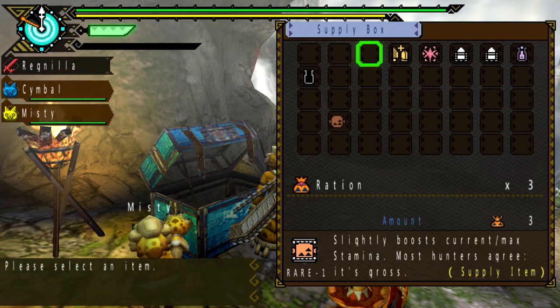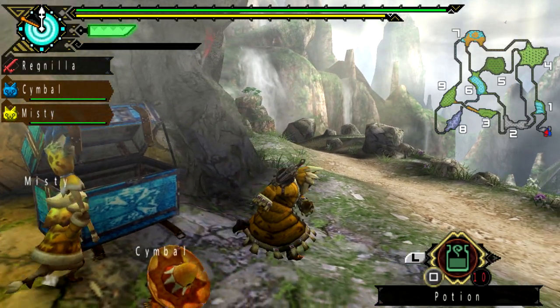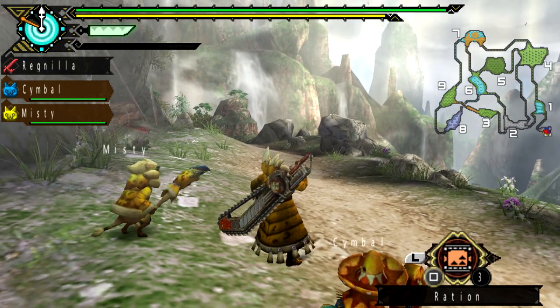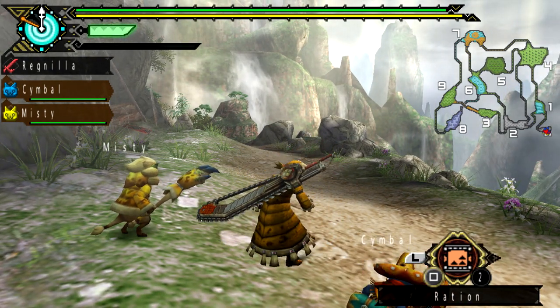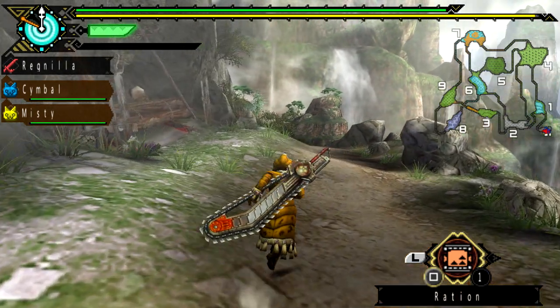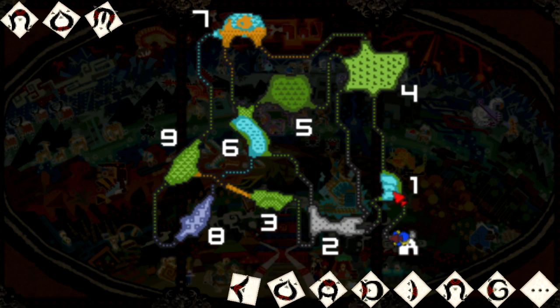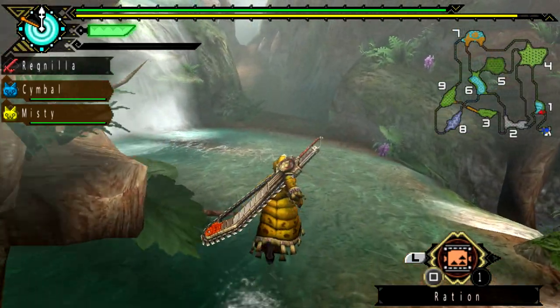Thankfully, the quest does provide us with some antidotes, so that's nice. Also, make sure that you have some paintballs on hand, just on the off chance that the Rathian decides that she wants to peace out and fly away, and then you lose track of her for about 5 minutes. Okay, here we go. Alright, let's get over to Area 8.